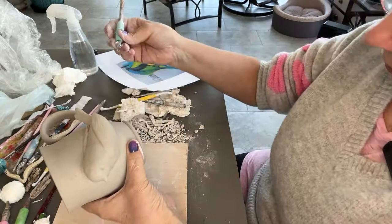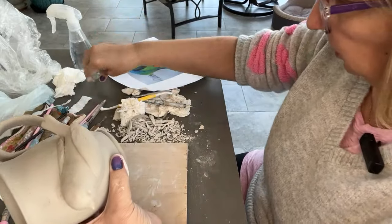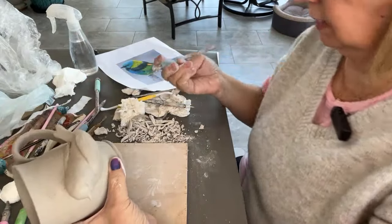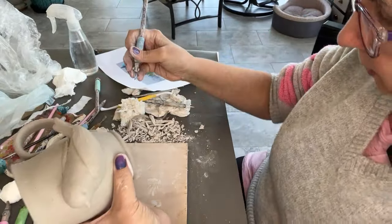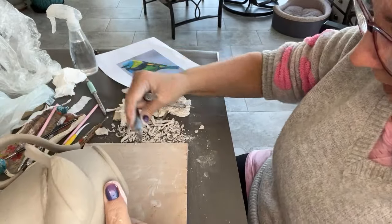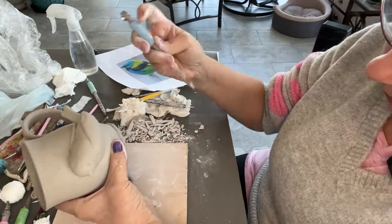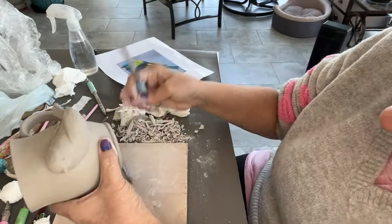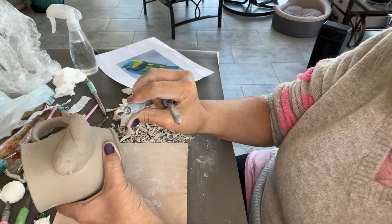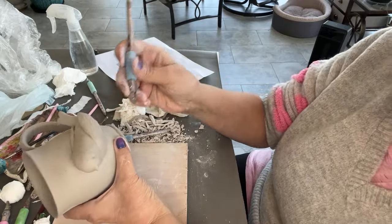So I use, let me see, what tools do I use for carving? I don't know if you guys are familiar with the diamond core tools for carving. They're really good. They make really nice carving tools. So for the feathers, one of these two that comes to a point are pretty good. This one is the P28.